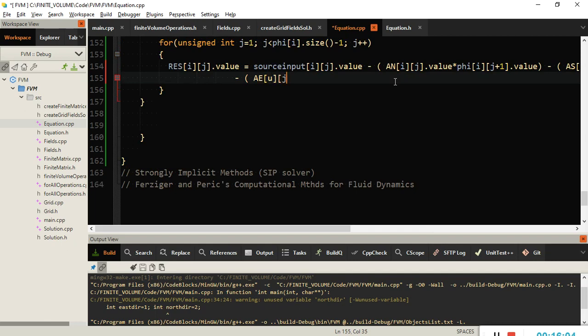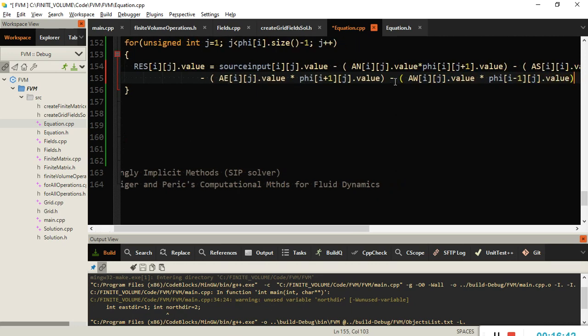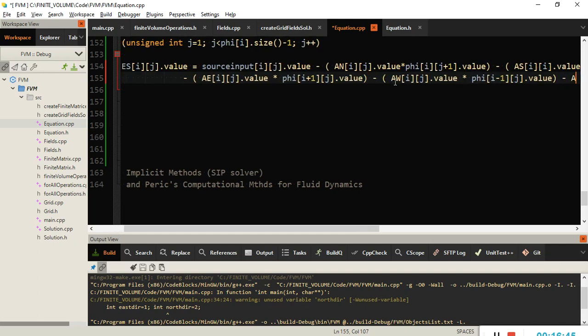So east ij dot value times phi at, so each increment in i plus 1, so phi i plus 1 j dot value, minus, now we go to the west side, aw ij dot value, so the coefficient towards the west side multiplied by phi at i minus 1 j dot value, minus finally the central coefficient, so ap.